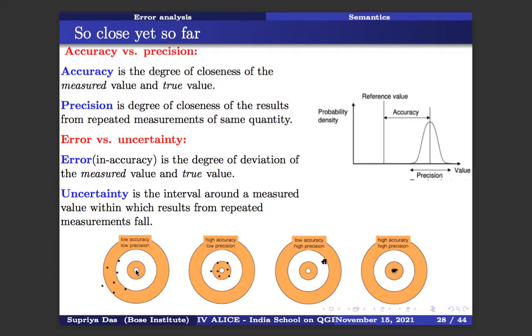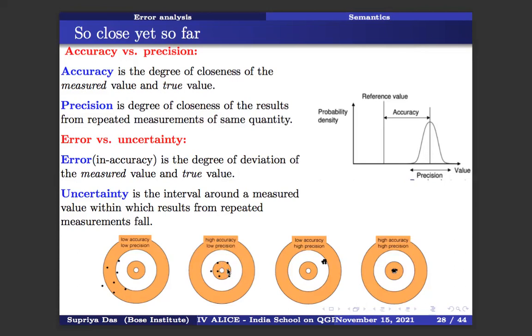Okay. So in this case, the arrows or the bullets are distributed over here. All of them are very far away from the actual bullseye, and each of them is far away from the others. One is very far from the other. You actually cannot group them together. The second picture is arrows from a different archer, or maybe from the same archer in a different round. So there are rounds: first round, second round, third round.